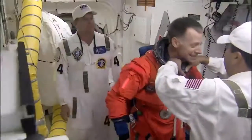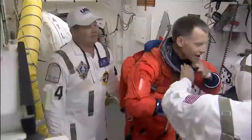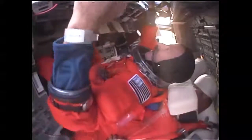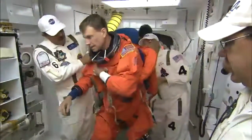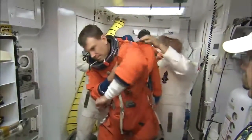When astronauts climb into the space shuttle before launch, they are thinking of many aspects of the liftoff and coming mission. That's why there is another astronaut on hand to help the crew get strapped in and ready for the flight. You got your mind on a lot of stuff when you're getting into the shuttle and getting ready to launch into space, and hooking up connections isn't always top of your priority list.